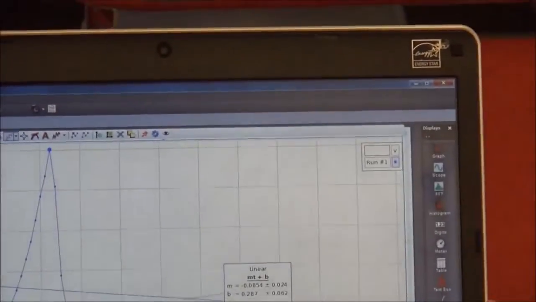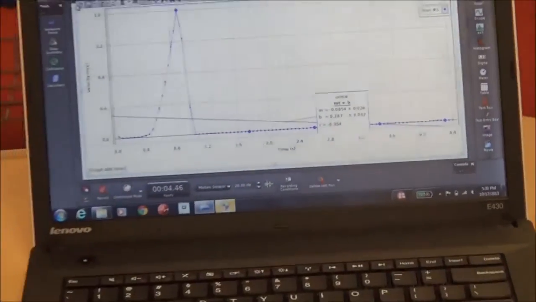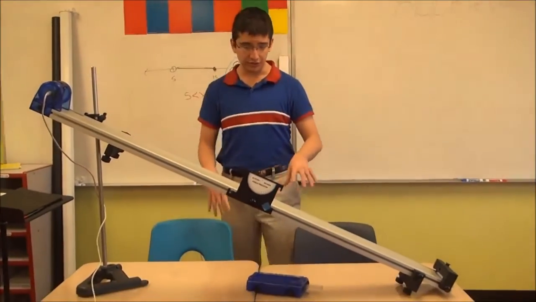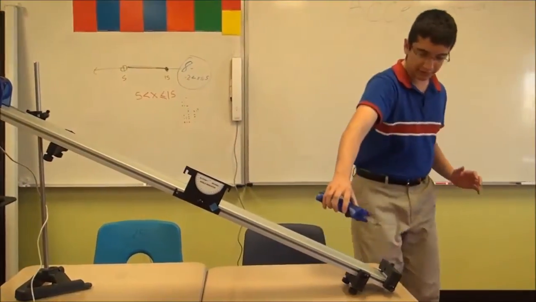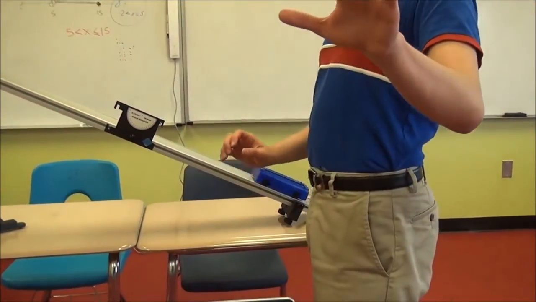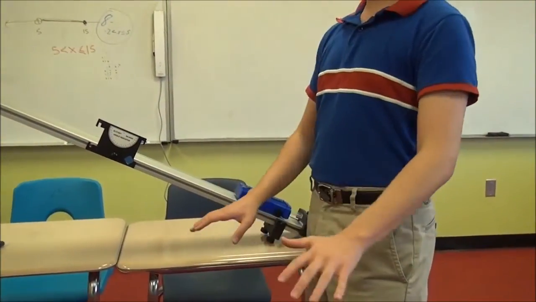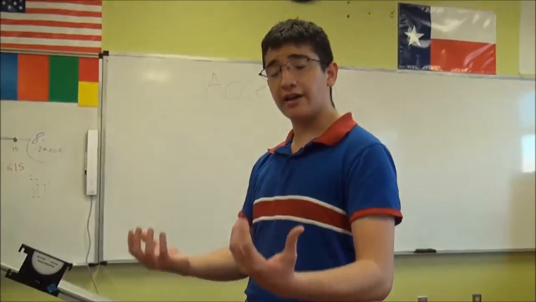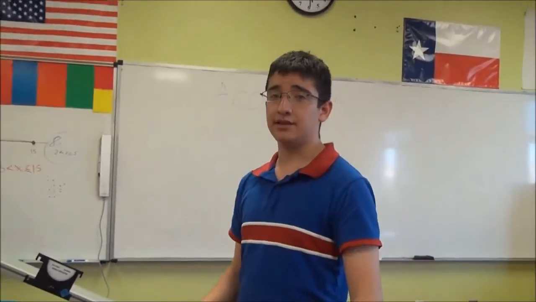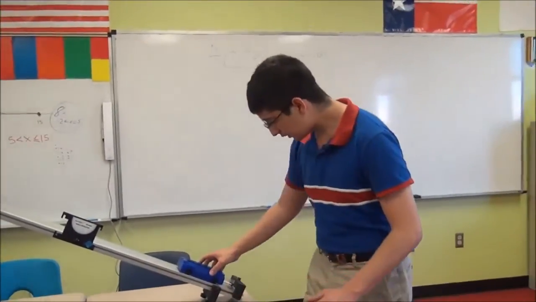Now, to the second part of the experiment. For the second part of the experiment, you're going to want to put your car right at the bottom of the ramp, right here. And just as a note to you, your settings will not change whatsoever. So if you already had your settings correctly for the first experiment, they will remain the same for the second part.